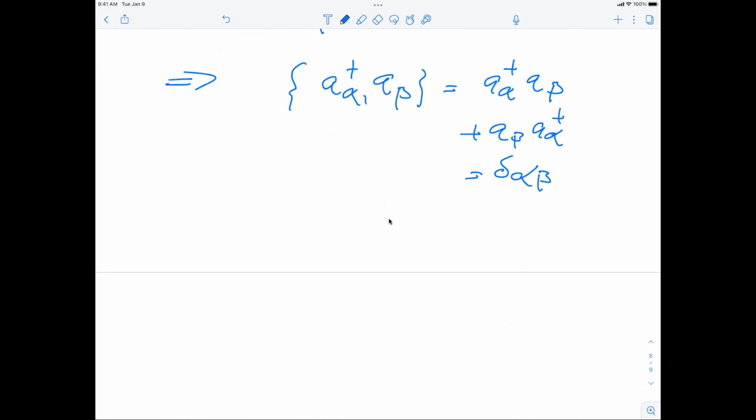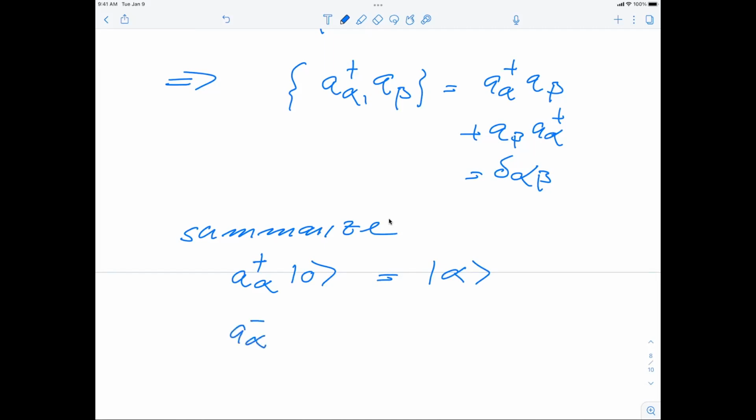So if we summarize, what we have is a creation operator, a_alpha dagger, acting on the true vacuum state, and that is something which we would write like this. So this is a single particle state now, because we assume that these creation operators act on a one particle state. So we would call this a one body operator. Then we have a_alpha dagger acting on alpha. This is equal to 0.